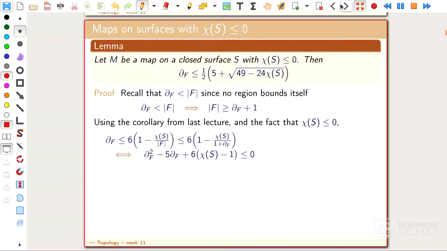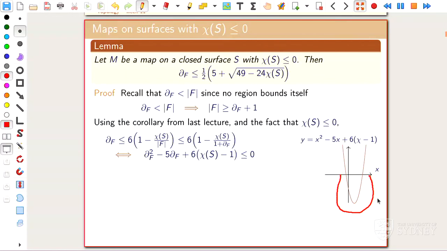So let me just do it. You just bring everything on one side, and then you get this inequality. Delta F squared, so it's a quadratic equation, minus whatever, is smaller or equal to 0. And if you just draw that as a polynomial, it will have 2 roots. I just replace the symbols, so delta F is just x. So we want it to be smaller than 0, so we are somewhere in this region here. And the points where it goes into the positive region is exactly the border of our inequality where it's true. So those are the interesting points.